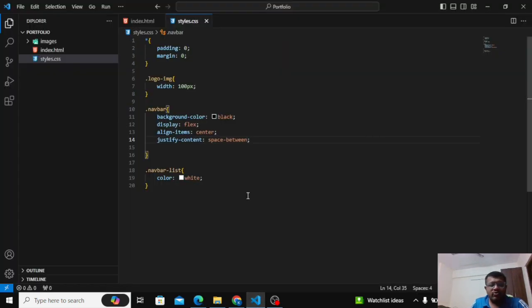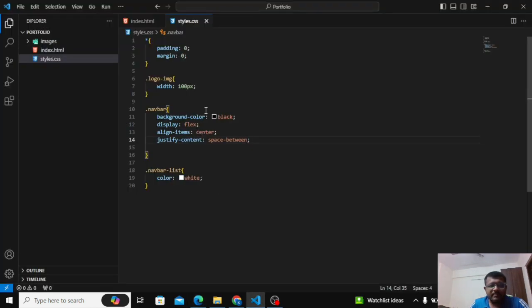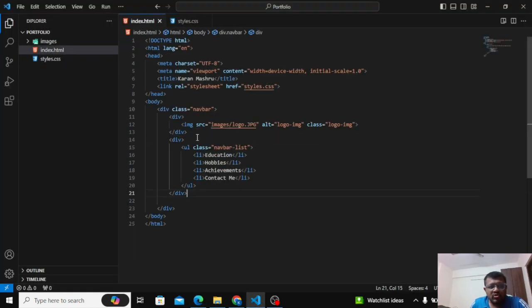Now I do not want them to touch the border of my browser, so I will add some padding to them. I want the padding to be added to these divisions. So these are navbar items, and these are navbar items.